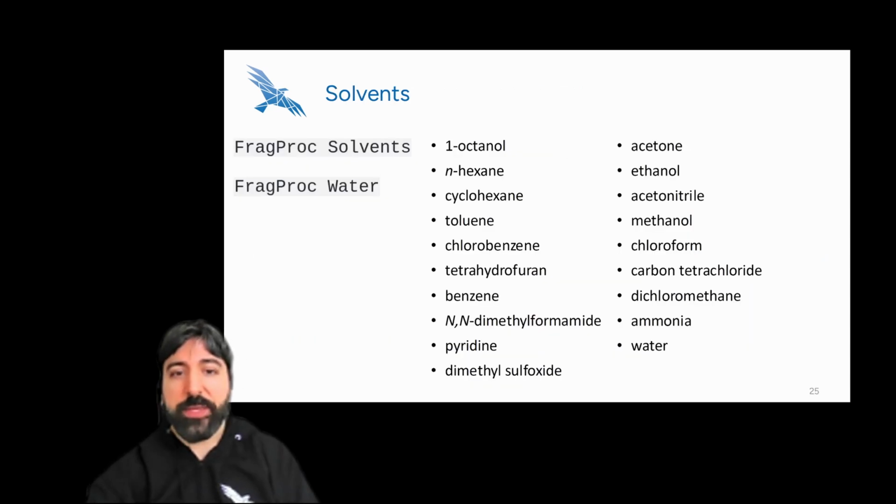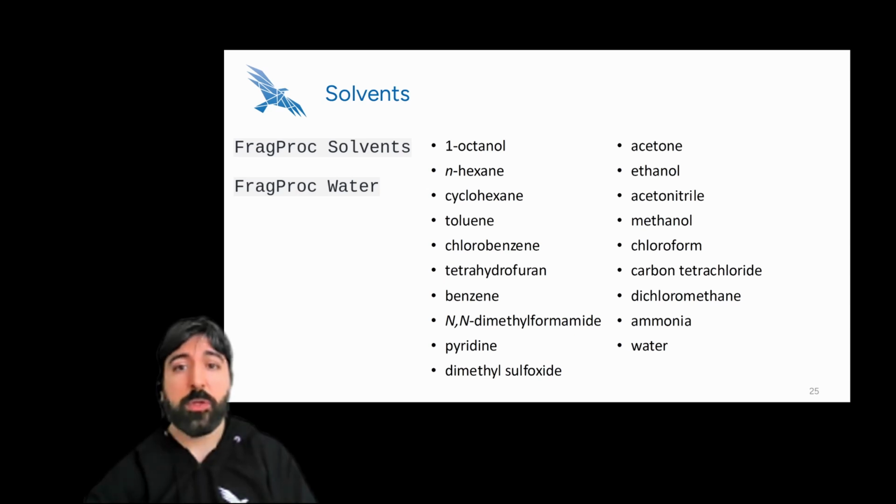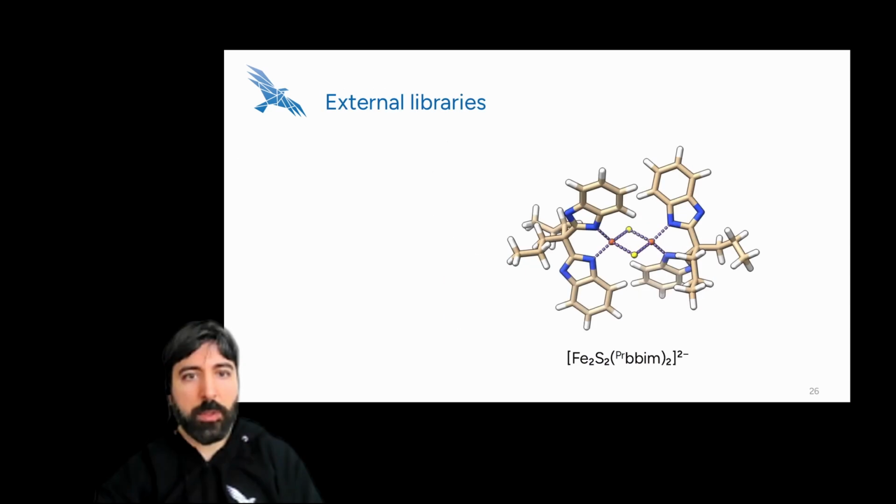Finally, among the ORCA internal libraries, we also include two procedures for solvents. The first one, solvents, detects a wide range of common solvents, while the second one, which is called water, only detects water molecules. This second one is more efficient when the only solvent which needs to be detected is water. All the internal libraries cover many common fragmentation requirements.